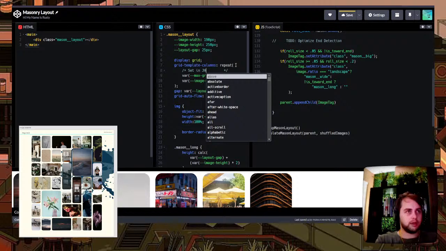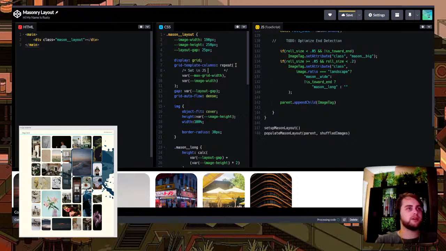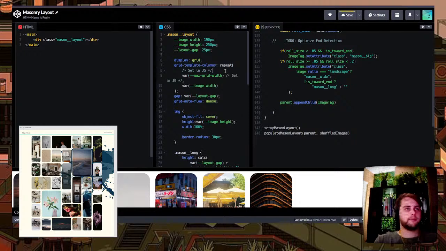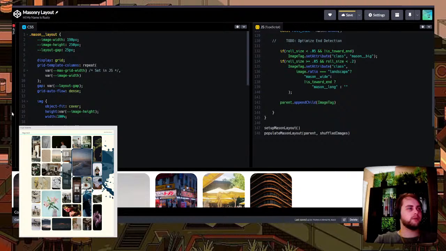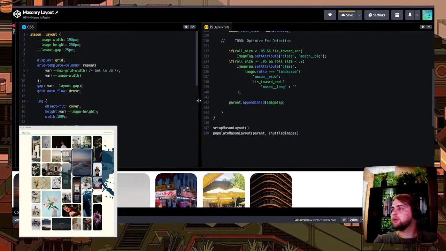I just want to call out that, hey, we set this in JS. I don't need the HTML anymore. HTML is pretty much done from the moment we started.